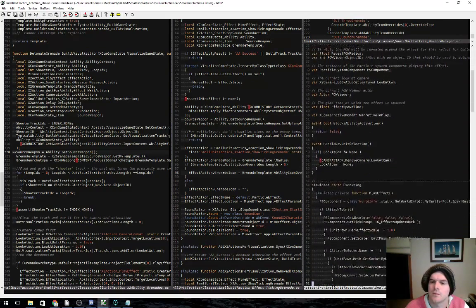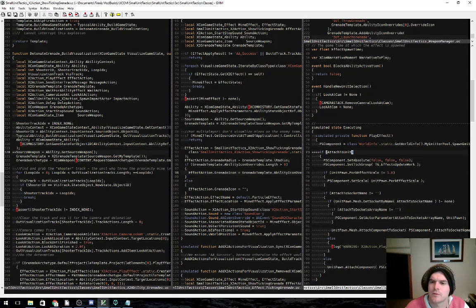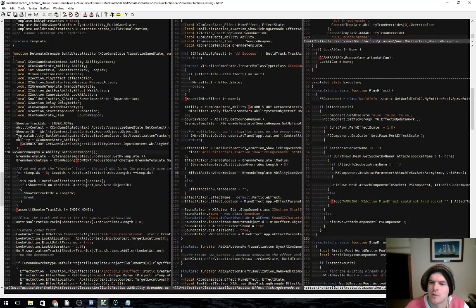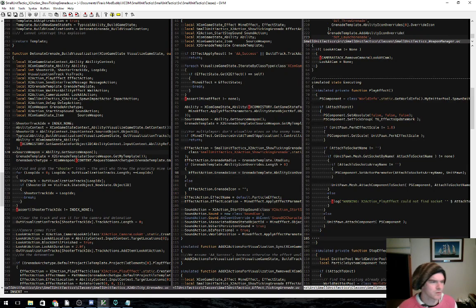Alright, so now that we've done that, we've got our particle system component. Play effect starts here, so we'll do it near the end, just so it's guaranteed that everything else has been done. And now I can finally get to adding your code in. Got PS component, which is the one I've got direct access to. Set slope parameter.